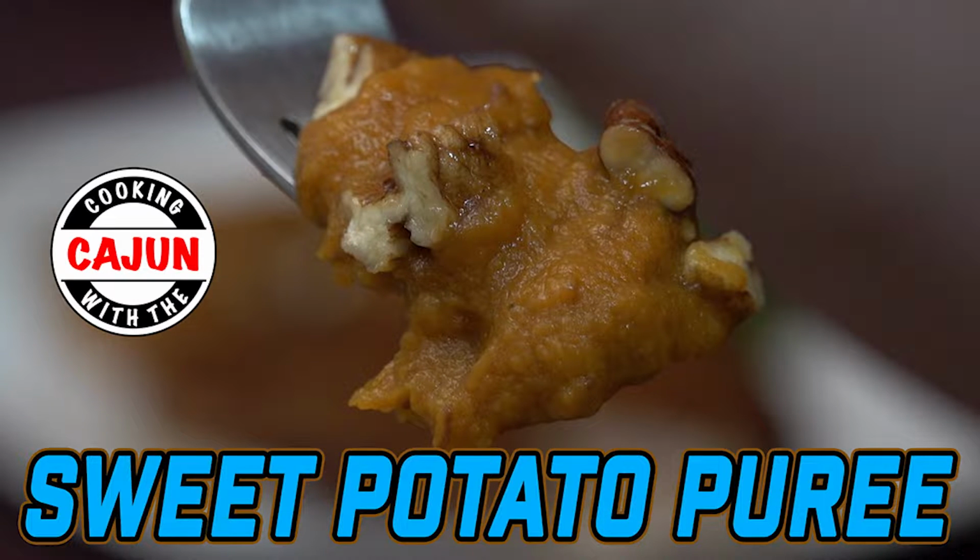Today we're going to be showing you how to do a sweet potato puree with the Breville control grip. So stay tuned, we'll be right back.